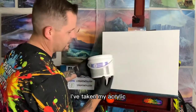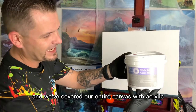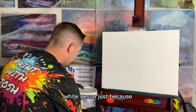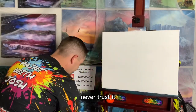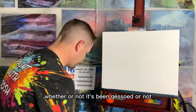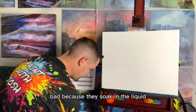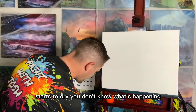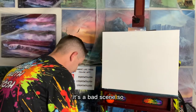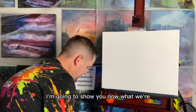I've taken my acrylic white gesso. There we go. Looks a lot like that. And we've covered our entire canvas with acrylic white gesso just because you can never trust it straight from the store whether or not it's been gessoed or not, right? I've had some that have just gone bad because they soak in the liquid white too quickly. It starts to dry. You don't know what's happening. It's a bad scene.